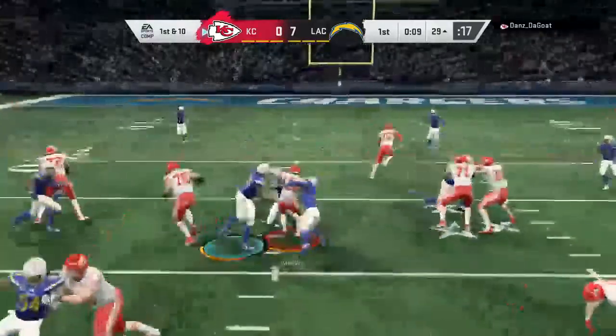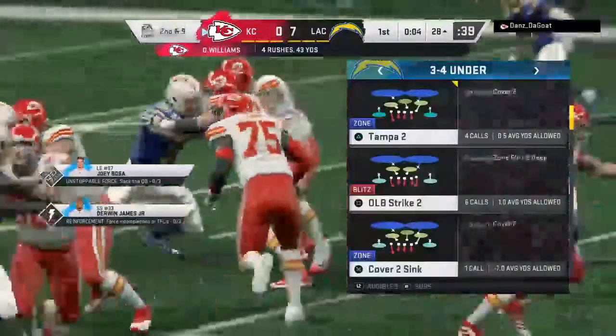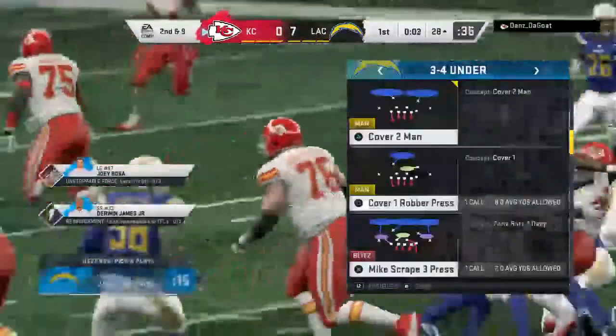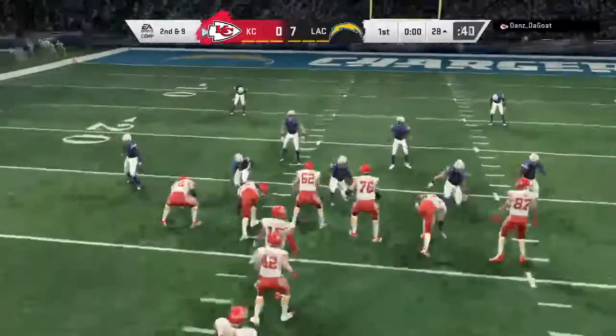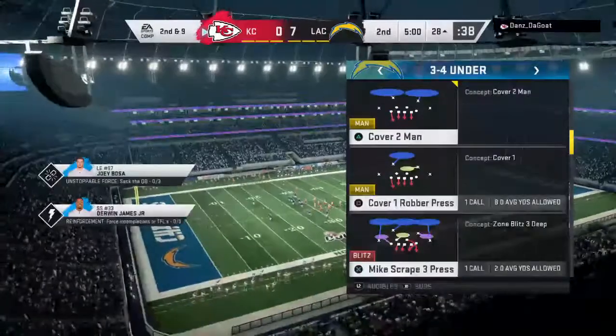Now a first down carry. It's Williams. Just a yard on the pickup there, and it'll bring up a 2nd and 9. After one, 7-0.